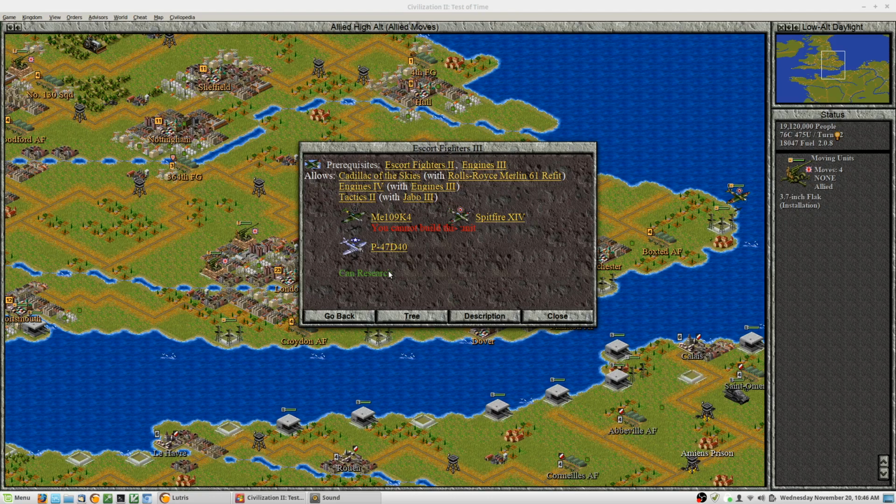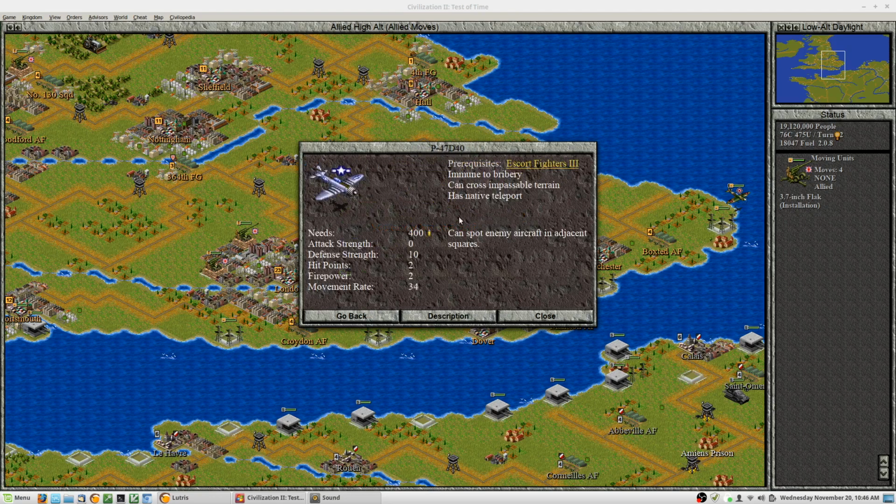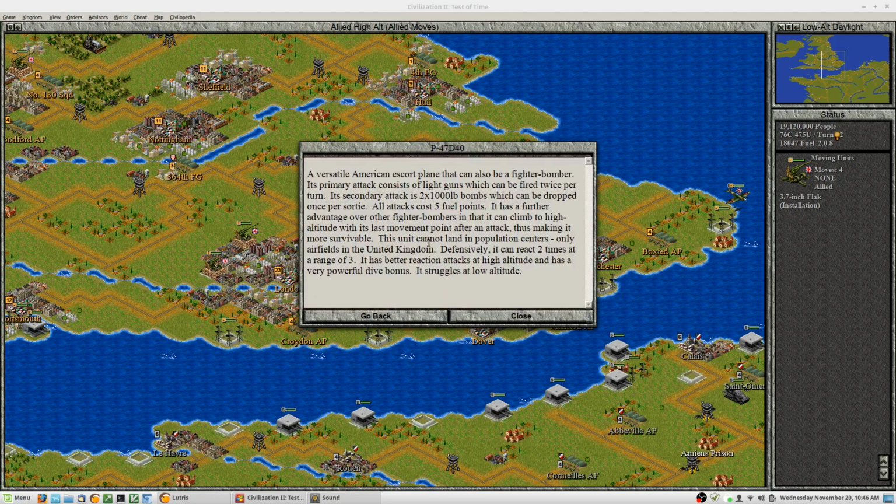Basically, I could be building the newest P-47s, except that I already have enough to do the jobs that they need to do. However, at some point I will want to start building these, because apparently they give 2 1,000-pound bombs as their secondary attack, and that could be very, very useful.